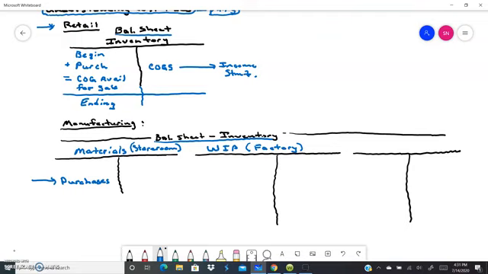Now, we'll come back to that in a minute. When the products are finished, then what happens is they're moved into the final inventory account, and that's what would be called the finished goods inventory. I'm just going to abbreviate that, FG, finished goods inventory, and we can think about that as the warehouse.